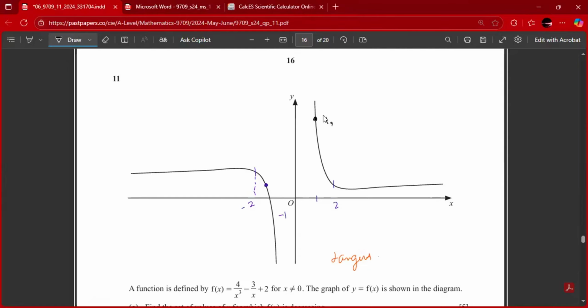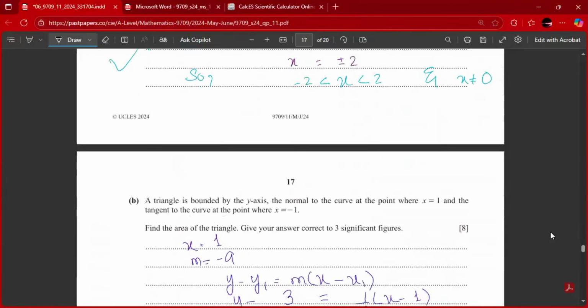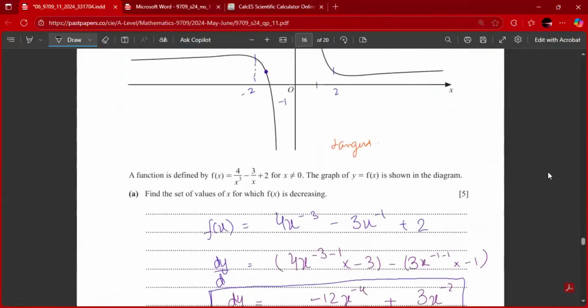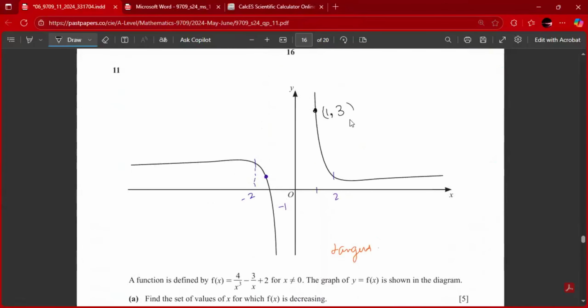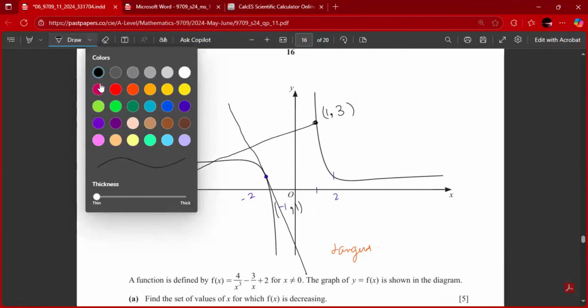There's a value for x, which I think we did derive as 3. There was -1 and a 1. This value is somewhere here, definitely. So now let's try to join it and make it a triangle. This line is going to go like this. This line is going to go like this. Oh, we made a triangle. There's a triangle I can see, you can see.